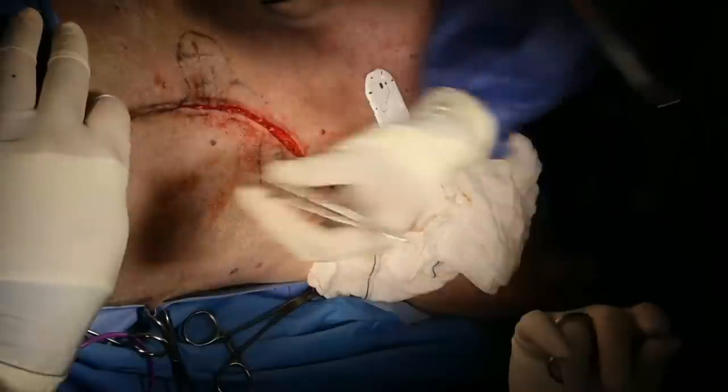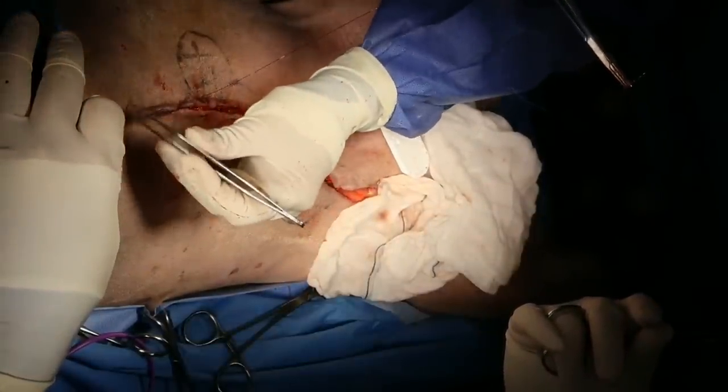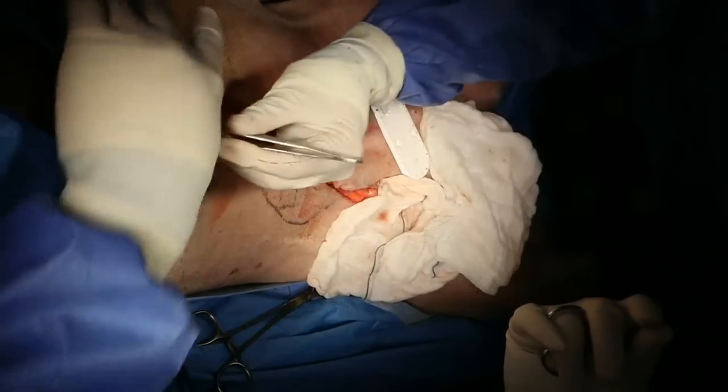So there's a question about, is 2 centimeters enough to achieve clean margins? With a grade 1 soft tissue sarcoma, it is, especially based on its appearance on the CT scan.